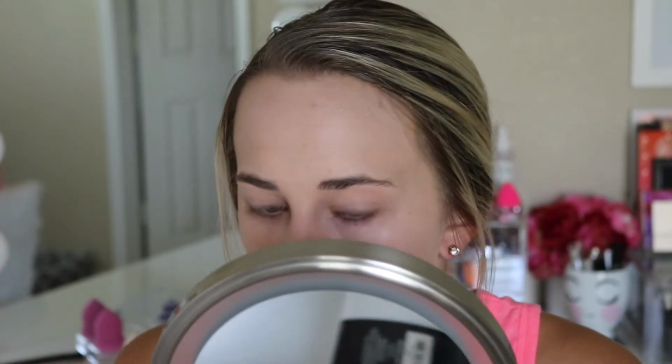So after completely blending it out, I have to say the only thing is it does look a little weird on my dryness right on top of my forehead right here. But that doesn't really bother me that much. I look at other things about the foundation. It's not clinging to any issues here on my nose. It's not settling into any lines or pores yet. So that's pretty nice. And I didn't have any certain primer, just a hydrating primer. I don't really have a pore problem, but just saying, it's not doing anything like that.